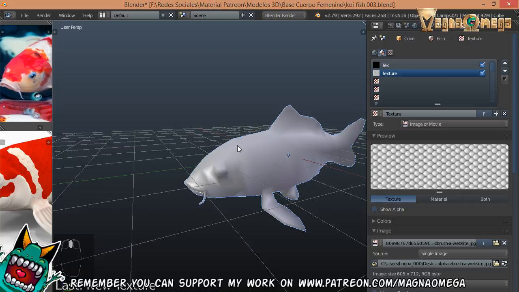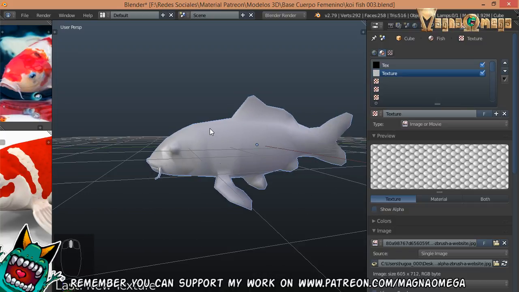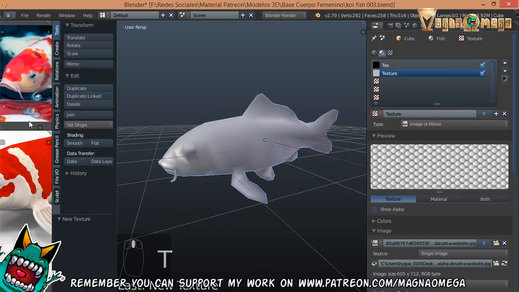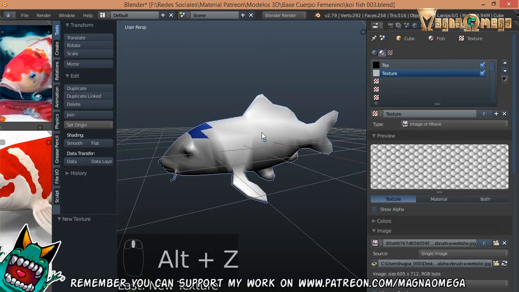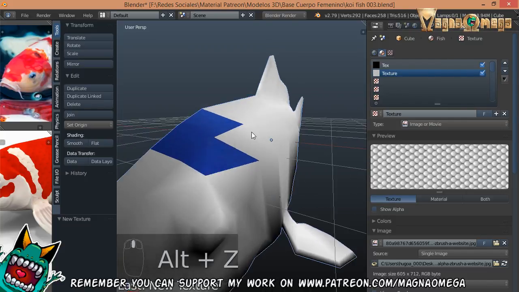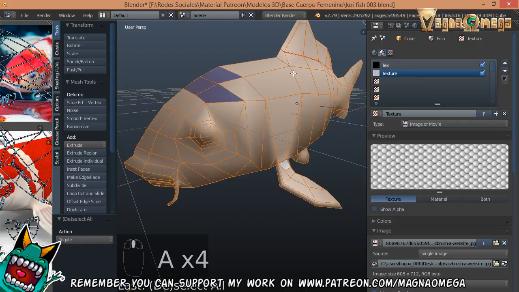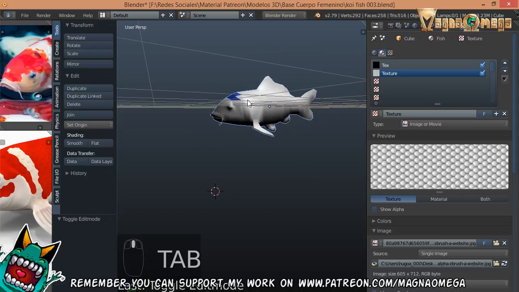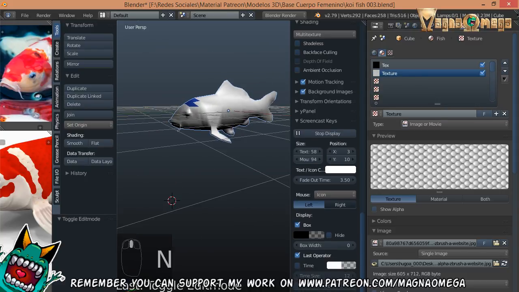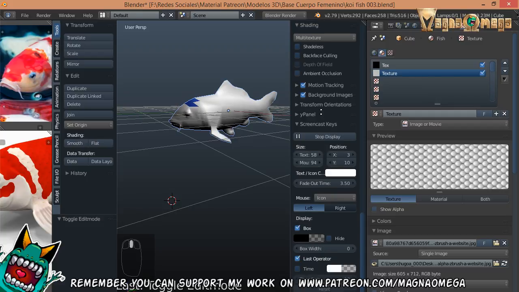It's not the most beautiful scale in the world, but I think it's free, and that is what I want to do. I don't know why the model has that blue thing on top, but anyway, I put the texture on.